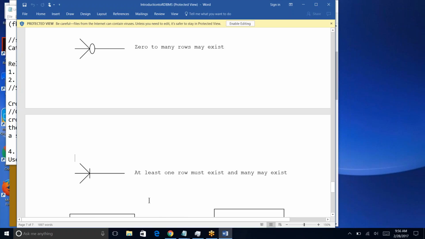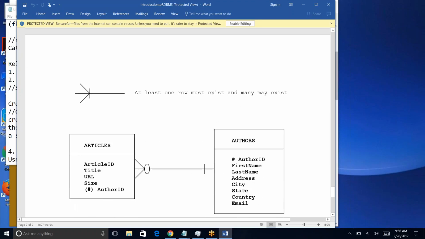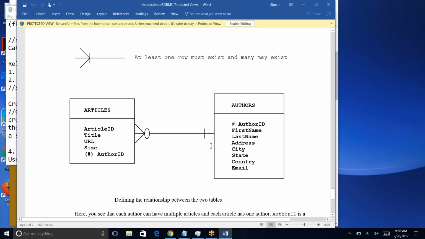And the nice thing to do next is to see how this is in fact used. So in this case, we are saying that we have a relationship between authors and articles.